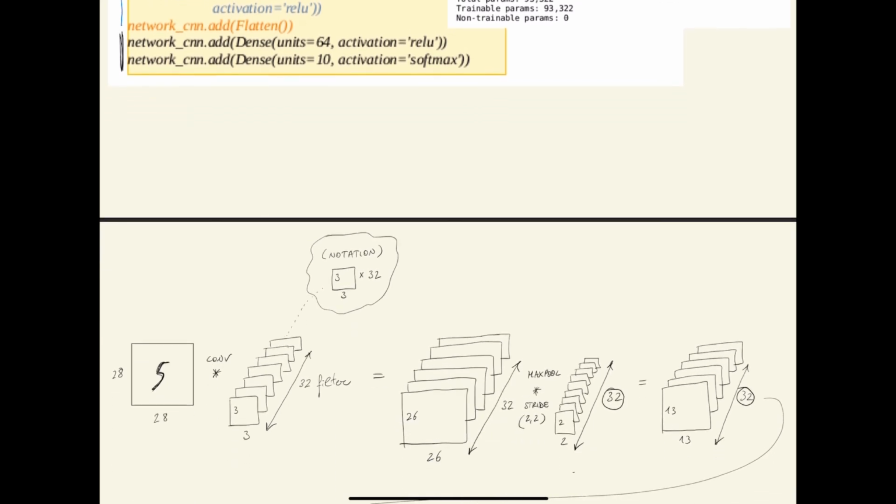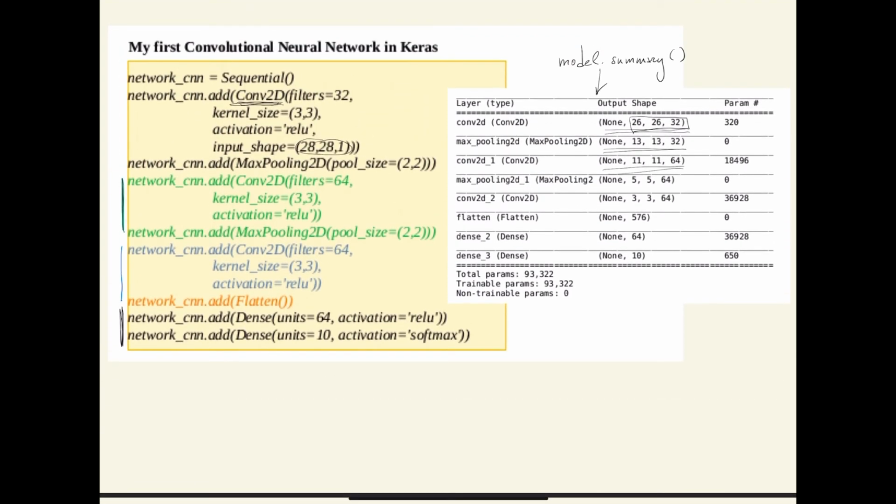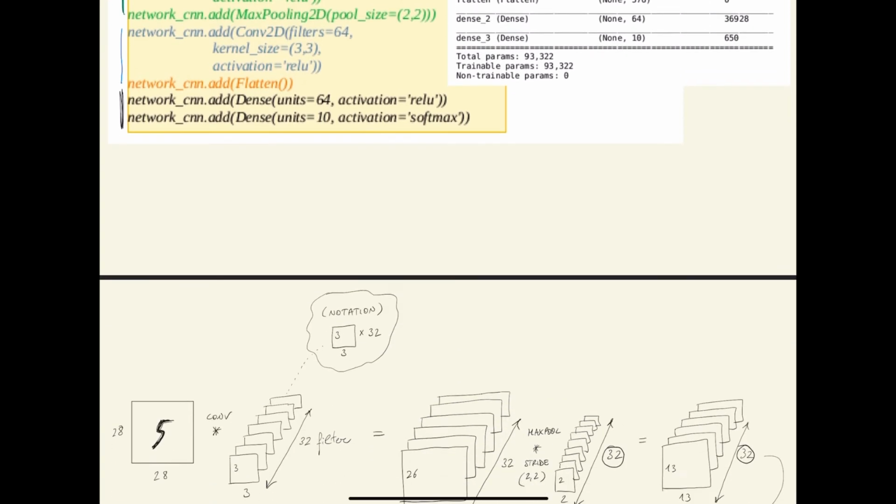So this is a bit the idea. I have my image. Okay, let's say that those are handwritten numbers from 0 to 9. The input image is 28 by 28 by 1 because it's not RGB, it's grayscale. So I have my input image. Then I said that I applied 32 filters in parallel of dimension 3 by 3. Okay, so that's what I do.